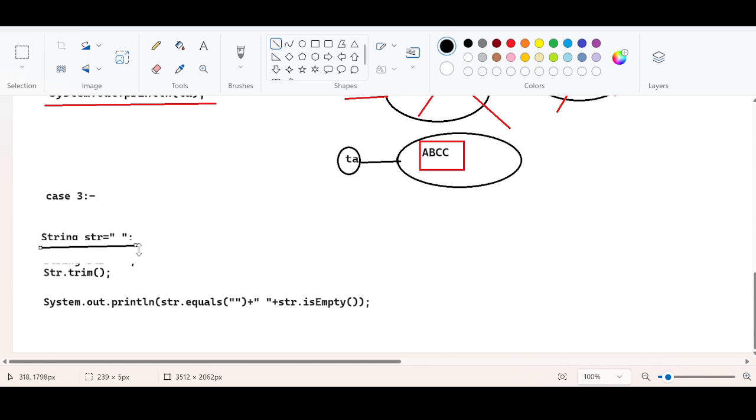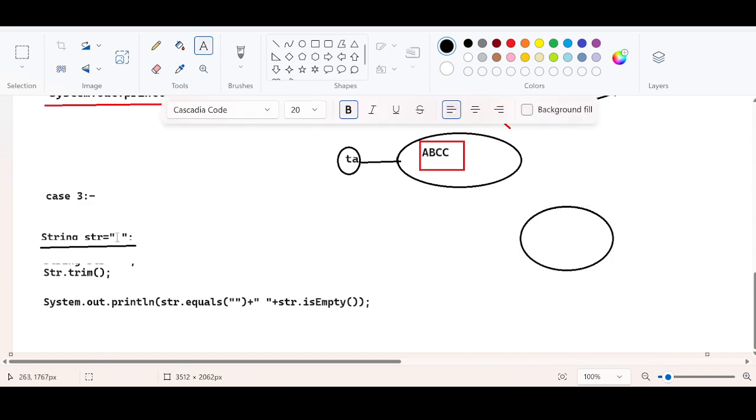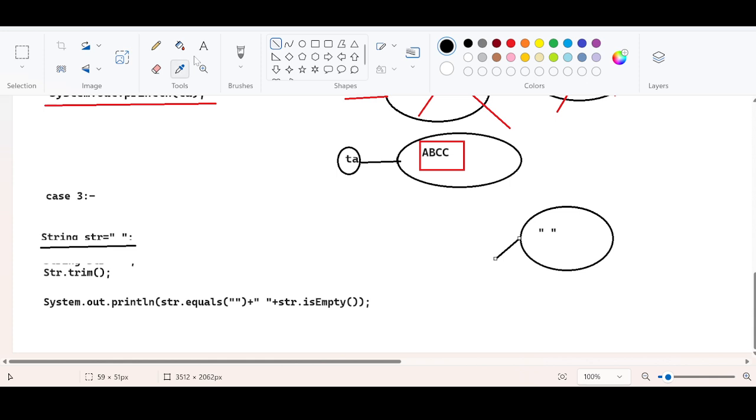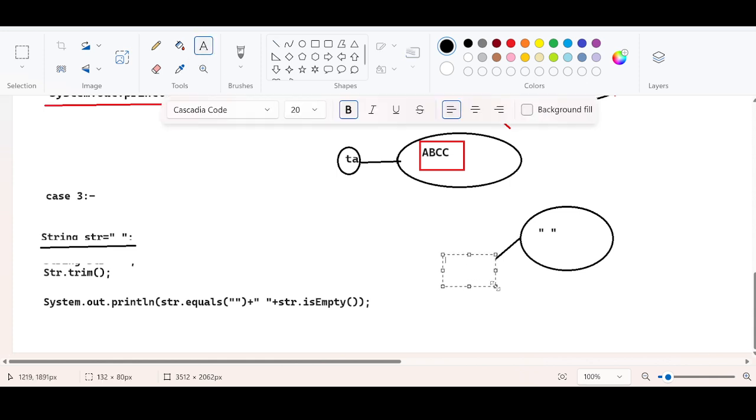What is the first line? You're creating a string object, isn't it? It is not empty, it has a space here. Space is also considered a character. So I am keeping a space. A string object is created, and the reference variable is str. Not the actual str, it's a reference variable.